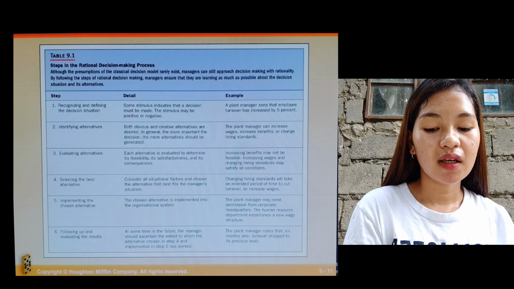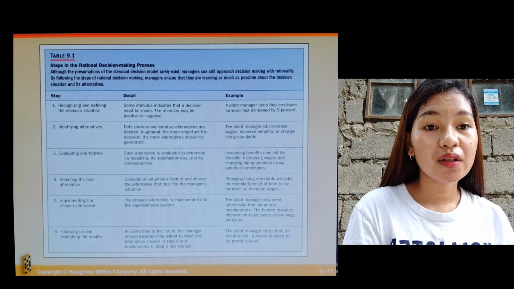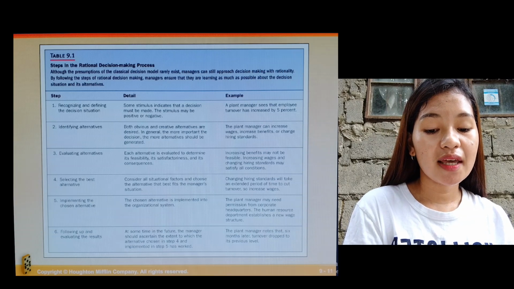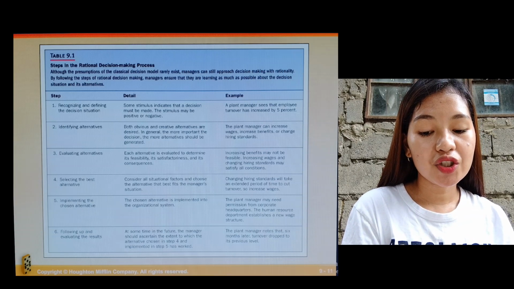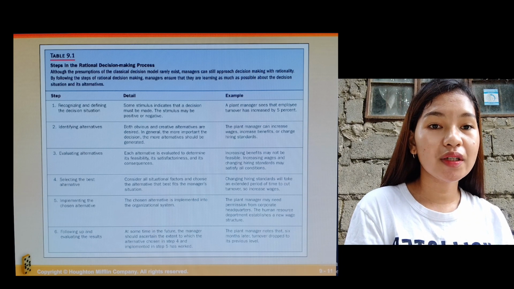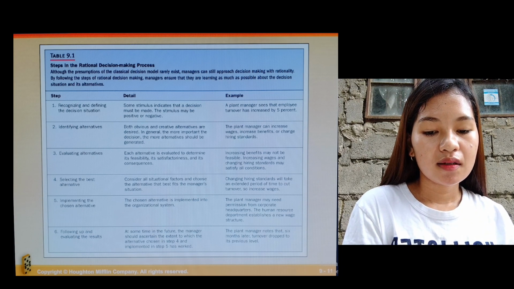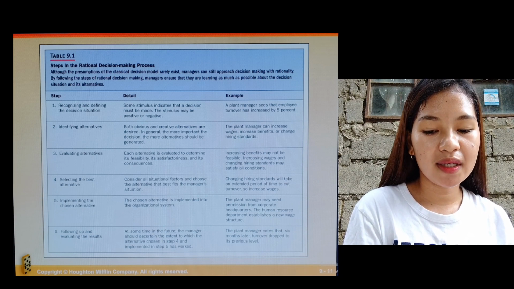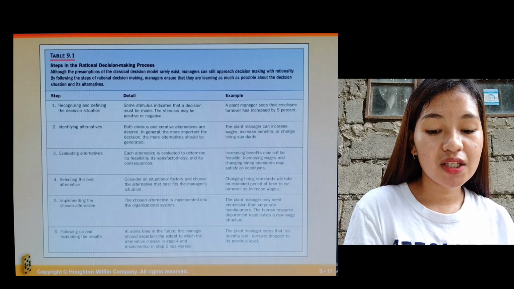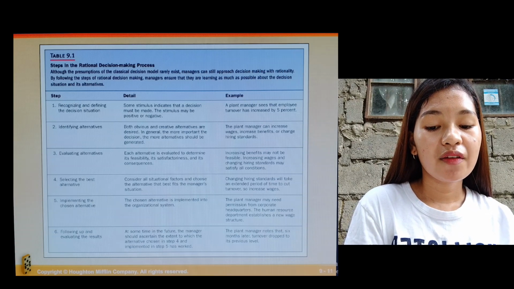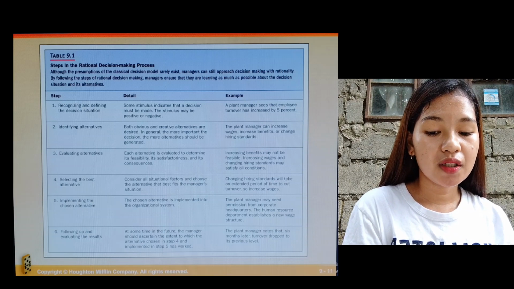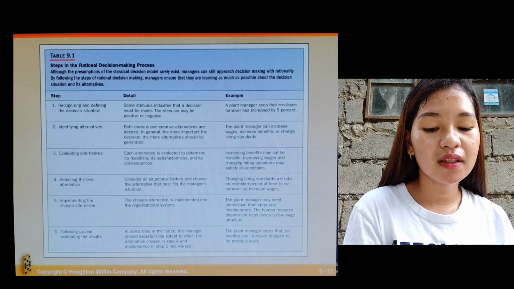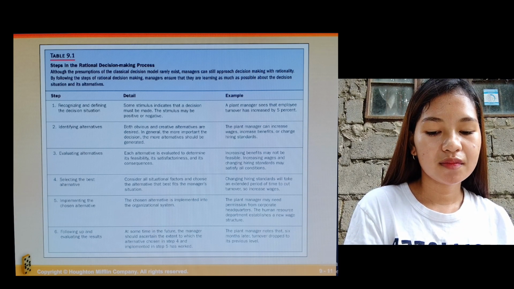Evaluating alternatives. This may be a one-step or multi-step process, depending on the complexity of the alternatives and the decision. We gather information to make a final choice between our options. Selecting the best alternative. Selecting one from the various alternatives is called decision making. When trying to make a good decision, a person must weigh the positives and negatives of each option and consider all the best possibilities of alternatives.